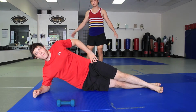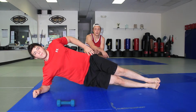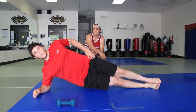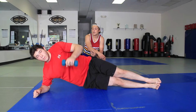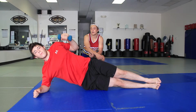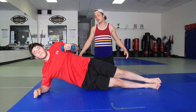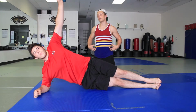And for this, once they feel comfortable enough, we're gonna have them stack their feet together, and that'll just be a simple slight progression. And then we also can add some weight to this exercise by them holding it directly up or even by their side, but we just wanna make sure their spine is still neutral, and just that they're really isolating that core. Some muscles to work out with is the core and the obliques.